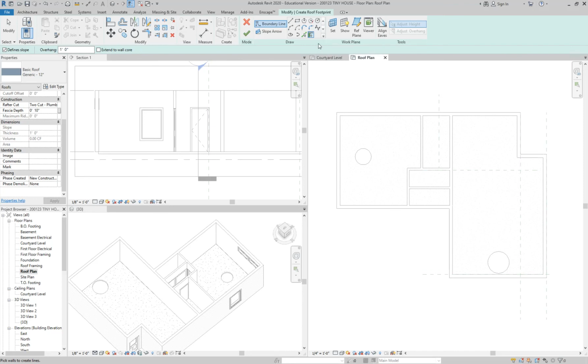Yeah, Nicole? Sorry to stop you. You're fine. I am not seeing underlay in my properties menu. I don't think you're in a roof plan. So over here, do you see how I'm in roof? I've got roof plan in this little window. Pull it up. You can tile it over just so at least I can see what you're working on.